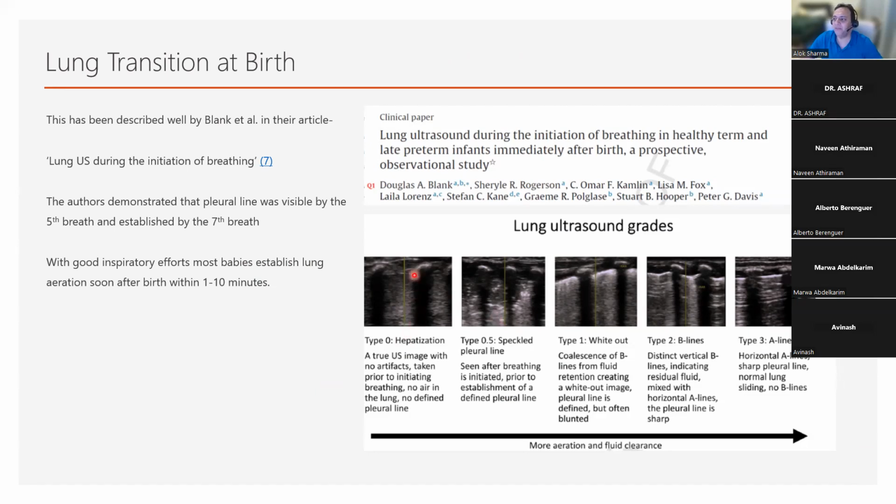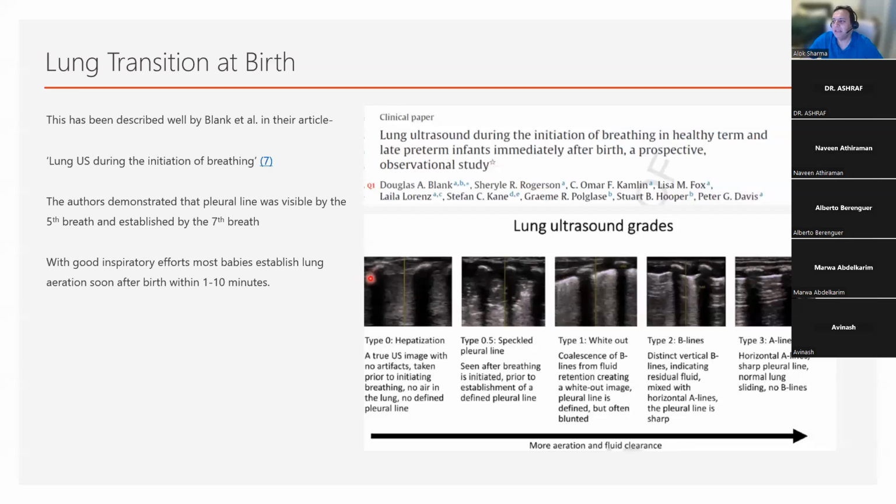Now, this is a baby in the mother's womb. Naturally, this lung is not going to have any aeration. It's full of fluid. This is captured just as soon as the baby's born, prior to initiating any breathing at all, so there's no air in the lung. So this is the batwing sign. This is pleura. This is acoustic artifact second behind the ribs.